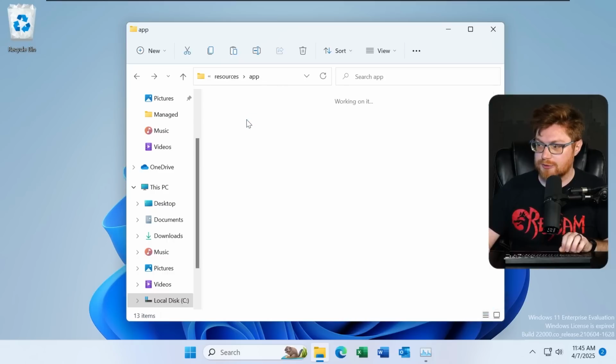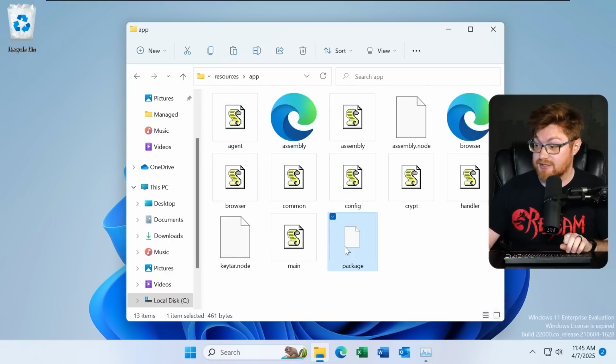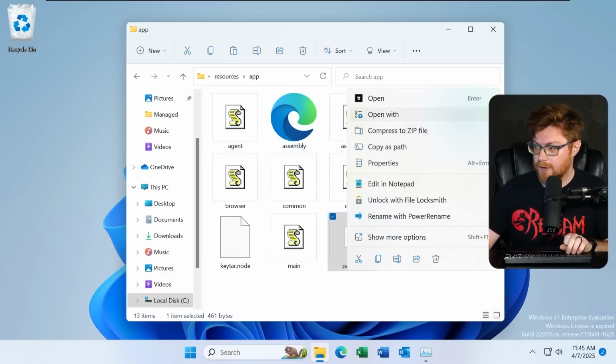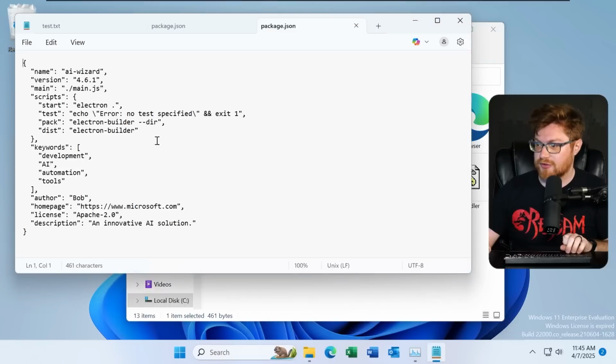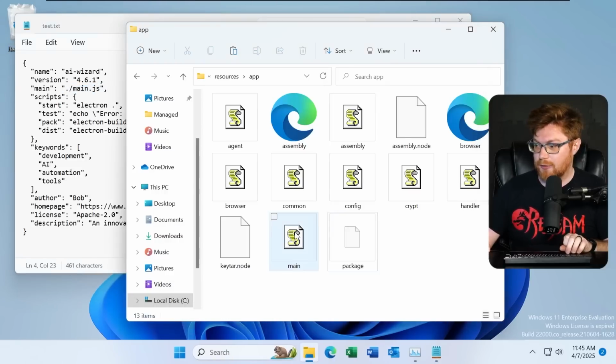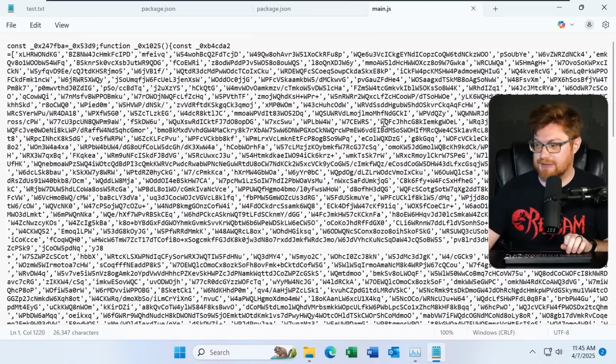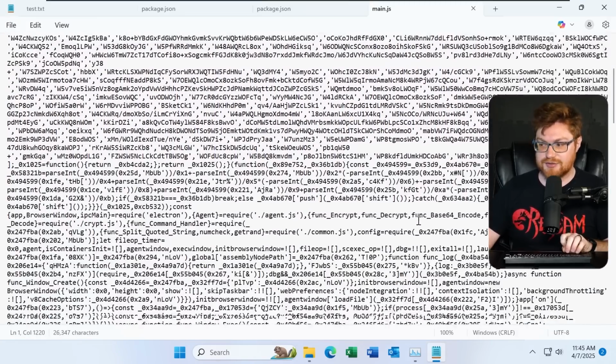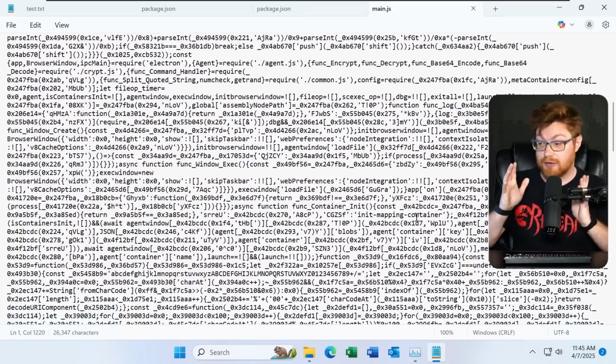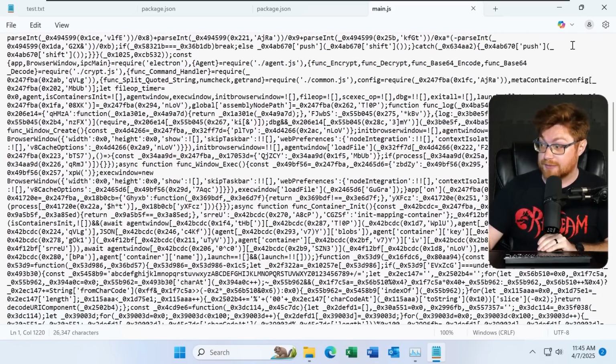In our Loki C2 app, the package.json that we work with, opening with Notepad, not Cursor, will invoke our main.js. Now, our main.js is obfuscated. It looks like junk because we ran that obfuscate agent.js file. We don't have to, if you want the pure code in here to be able to play with this.